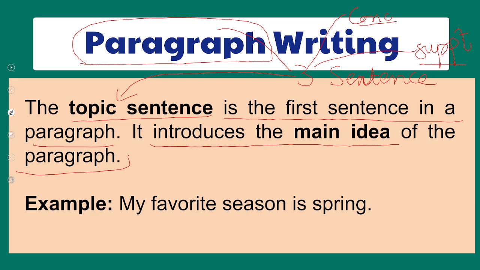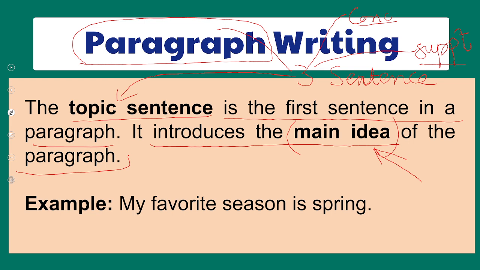So that's why the topic sentence works as a controlling sentence and also as the sentence which contains the main idea, and all the sentences in a paragraph will support this sentence. This topic sentence is supported by a number of sentences which are considered the supporting sentences. So here we have an example.